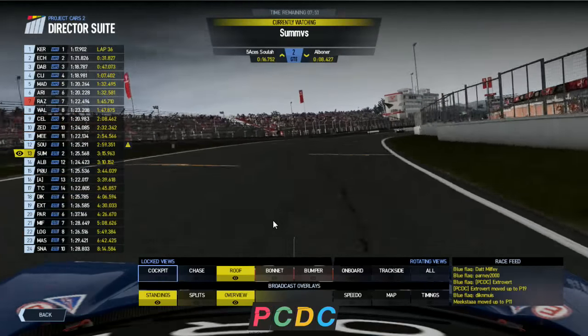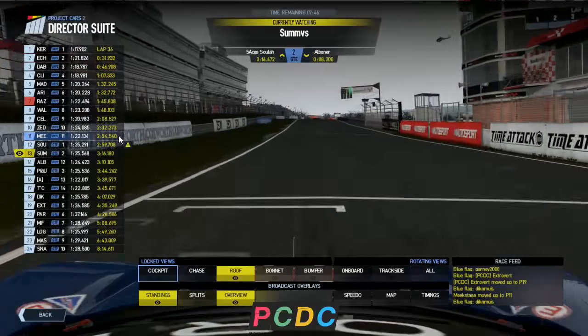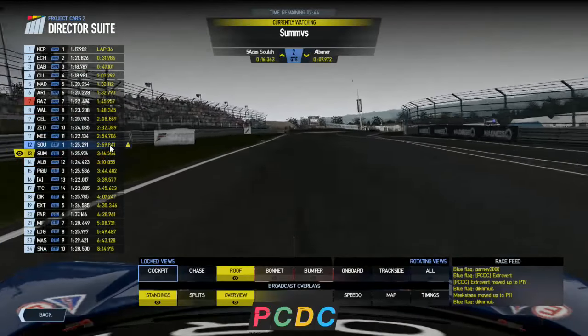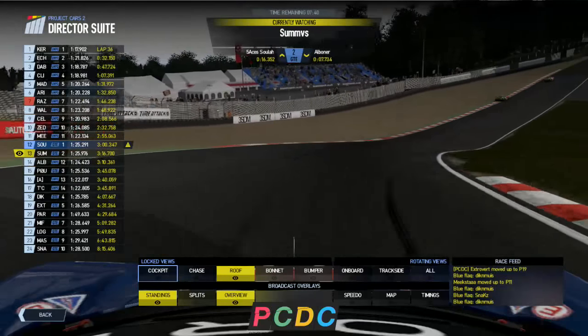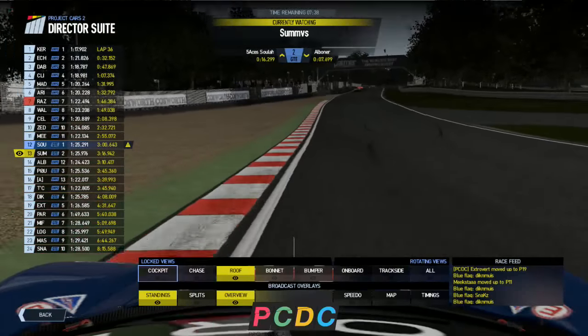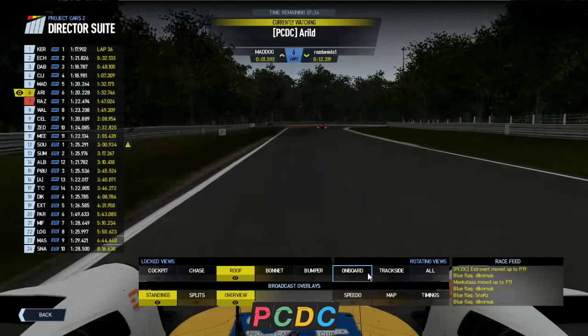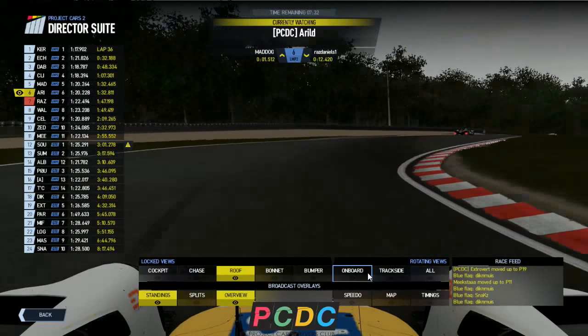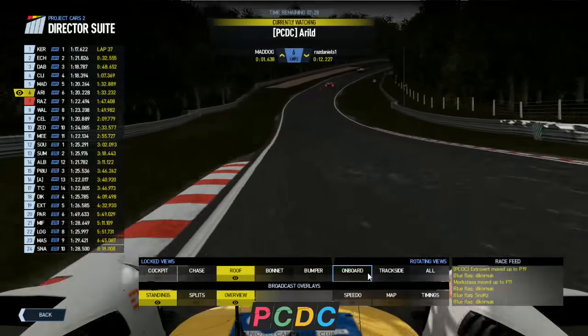Oh, that's a GTE off the final corner, off into the sand trap a little bit. Havner is up for P5 in LMP2 shortly as Harold is chasing down Mad Dog. Only 400ths in him last lap around though, so he's gonna have to push.